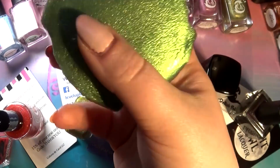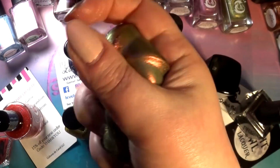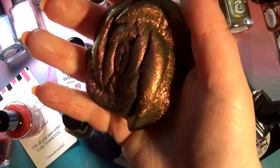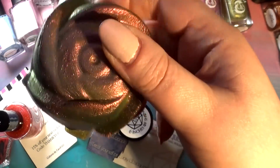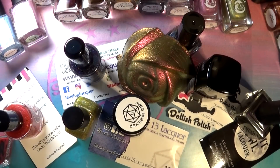I'm not one of those squishy channels, as you know, but I like a good squishy, and I'm going to take this one to work with me to have something that can squish when things get rough. Because sometimes you gotta have a squishy by your side. And it's also lovely that it's a multi-chrome squishy, which is such a fun thing to have. So that was my little haul video, my Polish Pickup from March, and my polishmolish.ru haul.